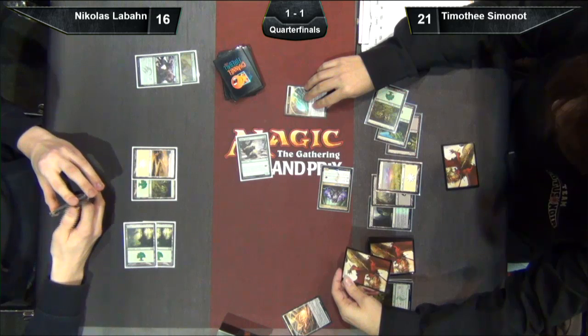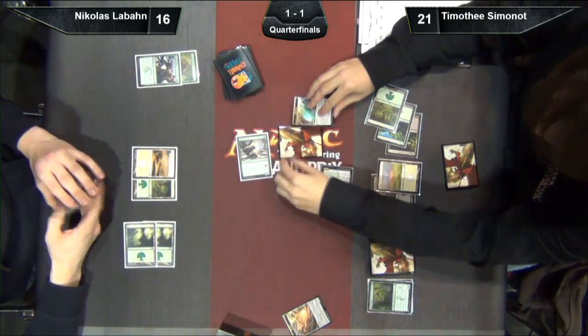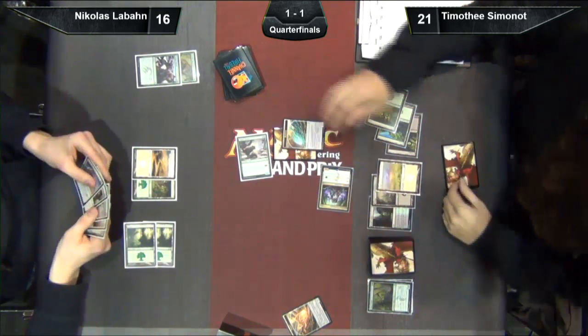Laban has not played a Feat of Resistance. Not yet. Remember, I keep forgetting about the fact that when you Savage Punch, it's still a fight, so there's damage dealt to the creature, so yeah.